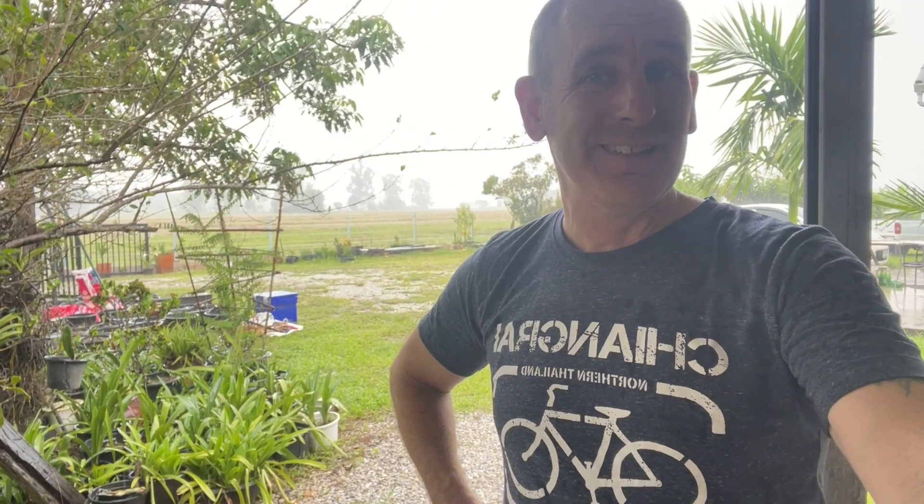It's back to rainy season — it rains every day and I still use my bike every day. The first problem I've had with the belt drive is that it started to squeak. I thought it was just the rain so I left it for a week, but it's now been a month and 1,000 kilometers since the belt was fitted, and I think it's stretched just a fraction. I haven't tensioned it since it was fitted, so today is tension-checking day. You're going to have to re-tension your belt within the first thousand kilometers for sure.